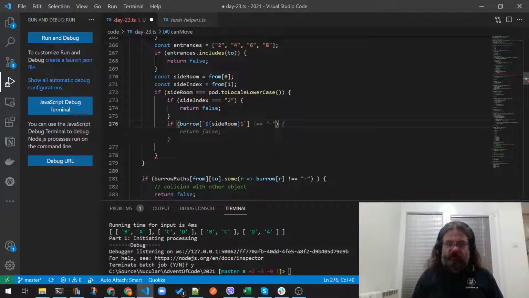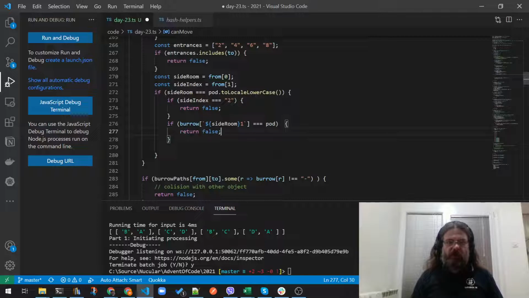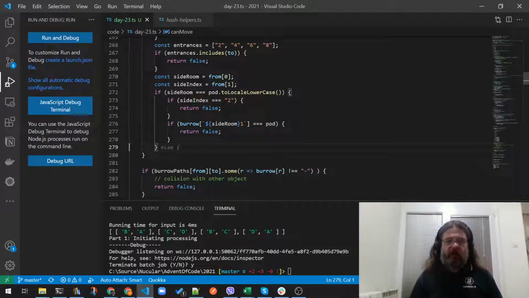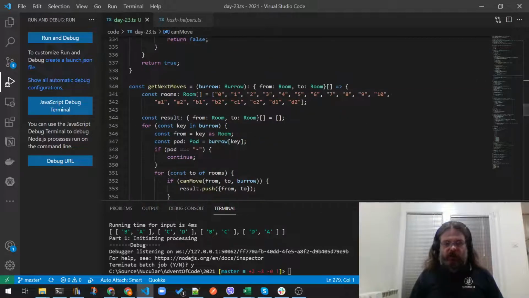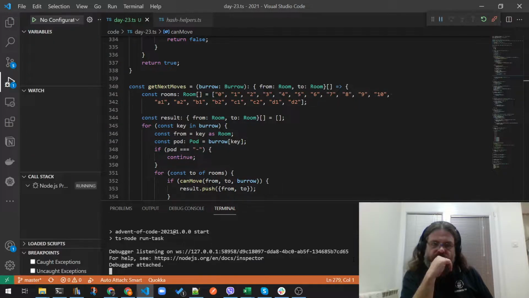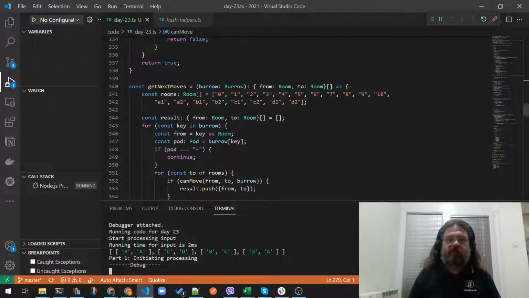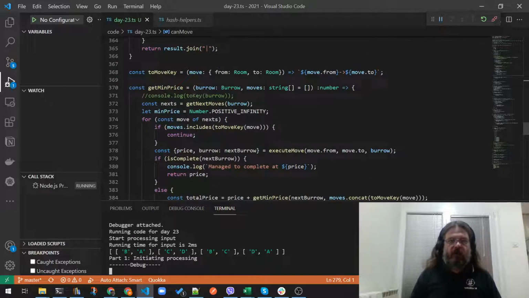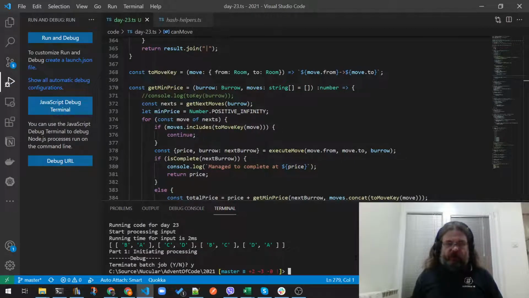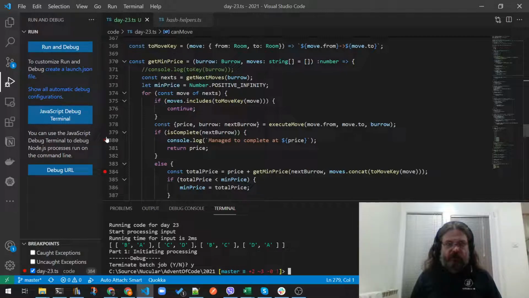If that is equal to our own pod, then also return false. So if we have an A or AA situation, don't move them. Let's see how this runs. Did I remove? Yeah, I removed the breakpoints. That one and that one actually.